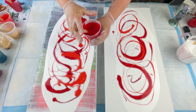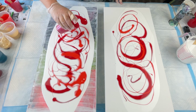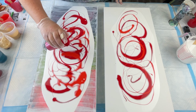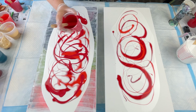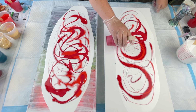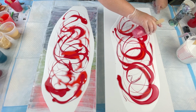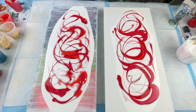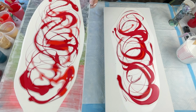And then last but not least, I'm gonna come in with the metallic red. Now, I don't expect the metallic red to pearl quite as much as these other colors because, well, it's metallic and metallics pearl less, generally speaking. It's just fun to swoop-de-swoop paint on a canvas, I gotta say, guys. All right, those are pretty, actually. I like that. Okay, now we're gonna stretch it out.